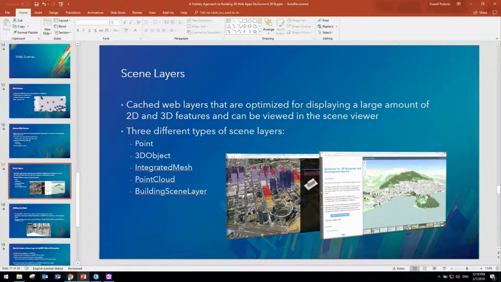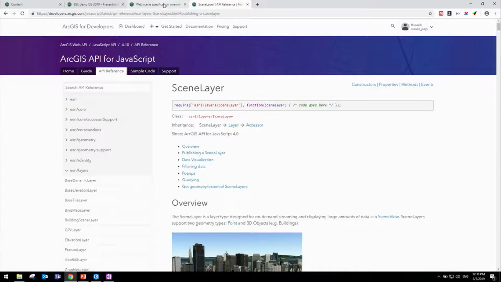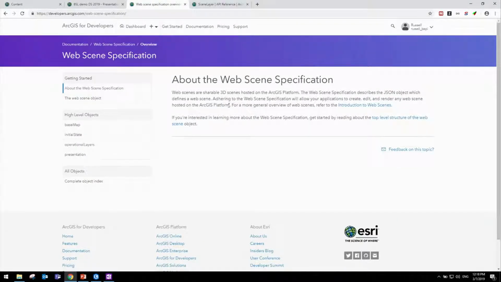If you want to learn a little bit more about web scenes, we have the spec on developers for you to check out. Same with the web map. And any new properties that we add to the web scene within the releases throughout the year, the spec is continually updated. So if we add in a filter, anything like a definition filter, then you could check it out here within the web scene spec if you wanted to take a little bit of a deeper dive.